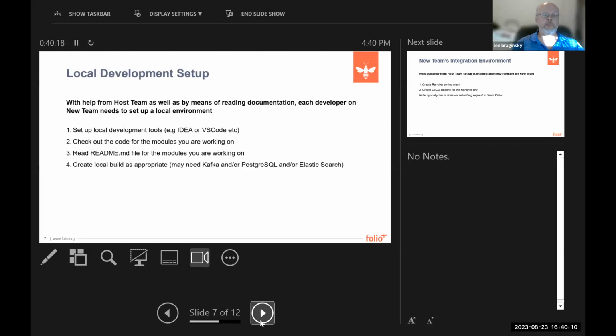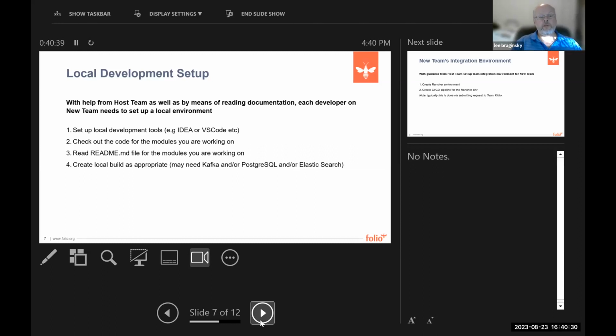Local development setup. Well, Jakob talked about this in detail. I'll just say that each developer on the new team must have a development tool, say IntelliJ, VS Code, or the tool of choice.